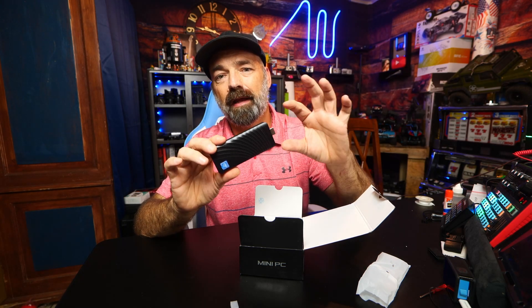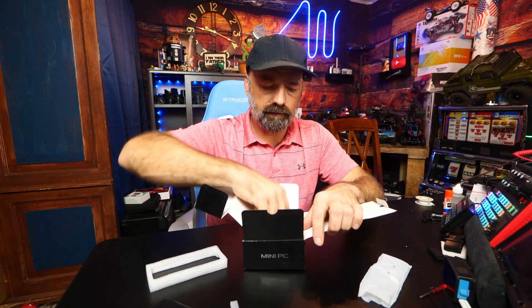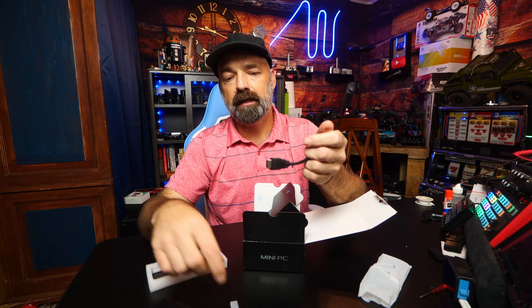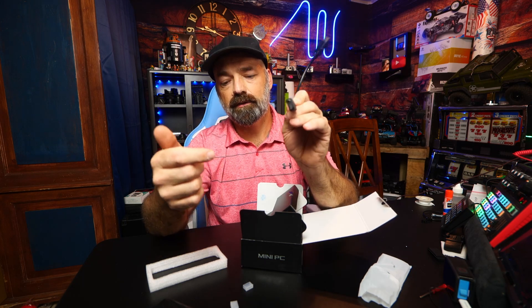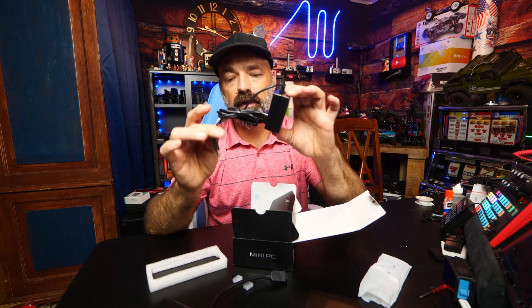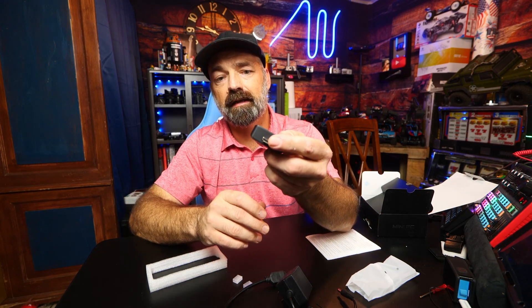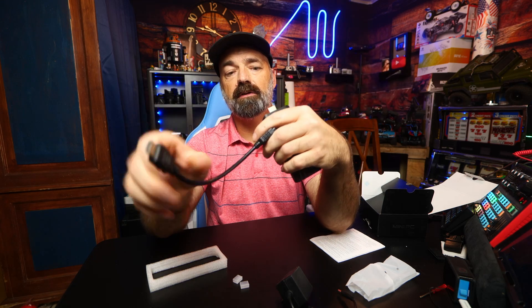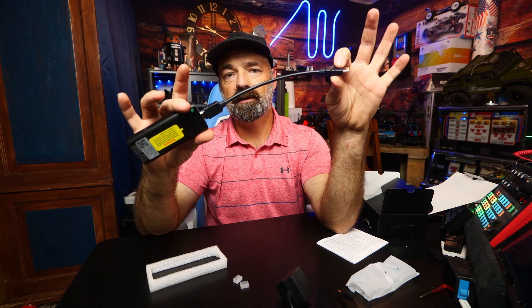Let's dive a little deeper into the box and see what we get. It comes with an HDMI extension or pigtail — this plugs into the mini PC on the back and gives you extra cord so you can plug in a longer HDMI cable. That's a very nice accessory, and they give you the power cord because you do have to plug it up for power. It also has a cooling fan in there to keep the processor cool, and you also get a manual. If your HDMI port comes straight out and would hit the wall, you plug this extension in and that allows the mini PC not to interfere with the wall — that's why they include it for convenience.